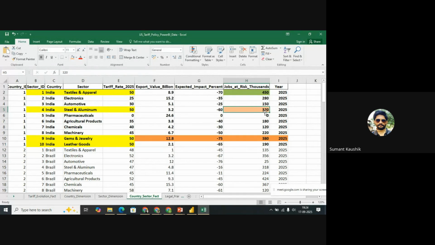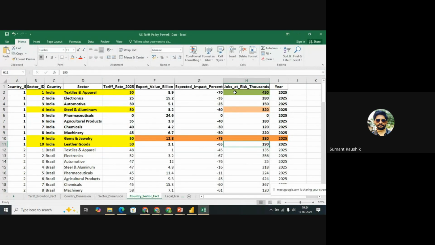The fourth sector which will be affected most is leather goods. Though it is less than what other sectors could be facing, and tariff rates are high, we do not have so high an amount of exports in the form of leather goods. But yes, the leather goods sector will also be affected to a high degree, because the expected percentage is 65%. So there will be a 65% fall in exports of the leather goods industry towards the US, and it will again lead to a job loss of 1,90,000.